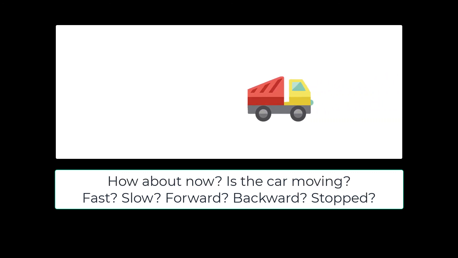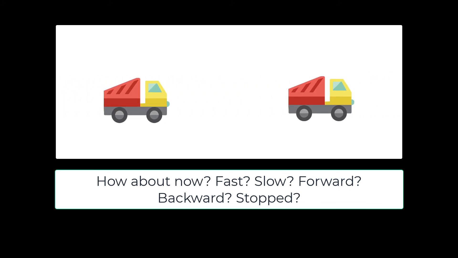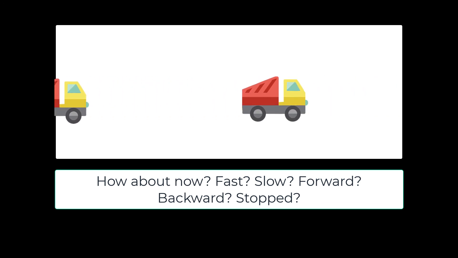Now we have a reference point, we have dump trucks passing by, and the dump trucks appear to be moving towards the back of the car. So we could say that, oh, well, we're maybe moving forward. Now the dump trucks are passing even faster. So we might think that we're moving forward faster. But do we really know?